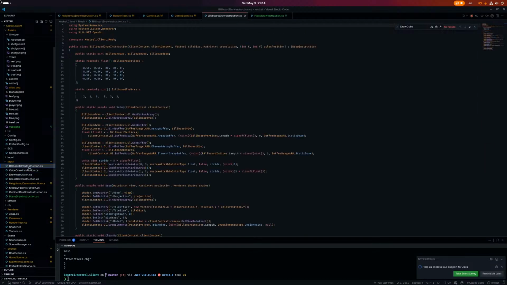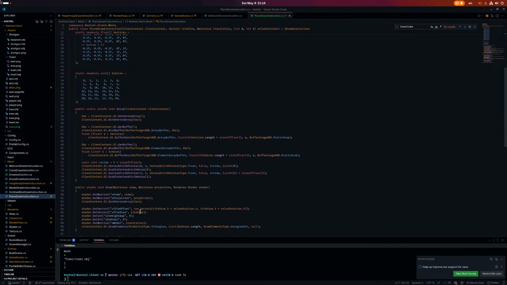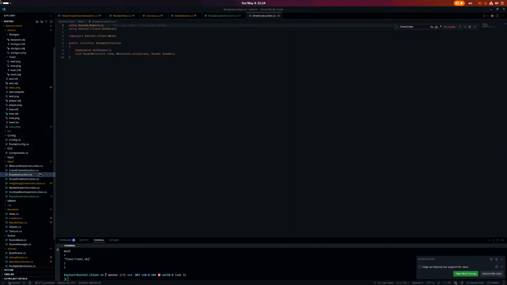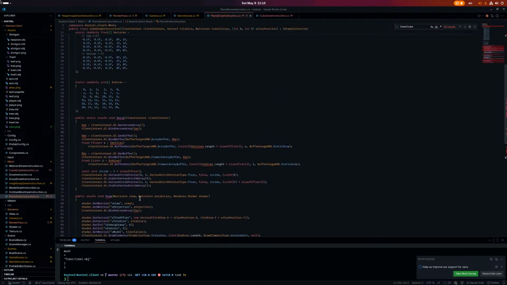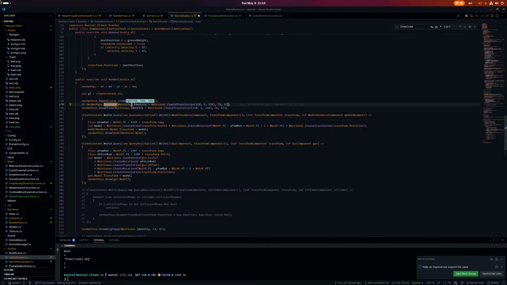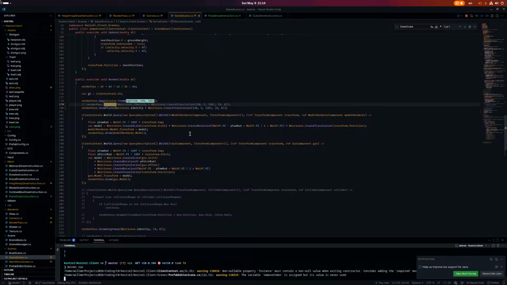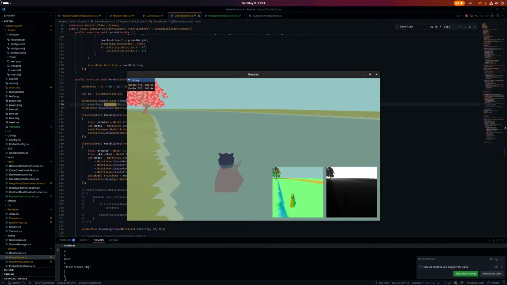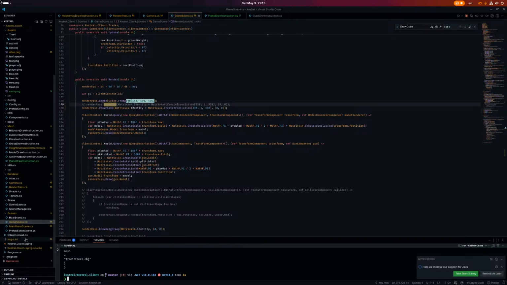And when I go into the cube, copy this over here and then just make a plane. And then I decide to draw only the plane, which is now functionally exactly the same as the cube. It doesn't draw. All right, let's debug this.